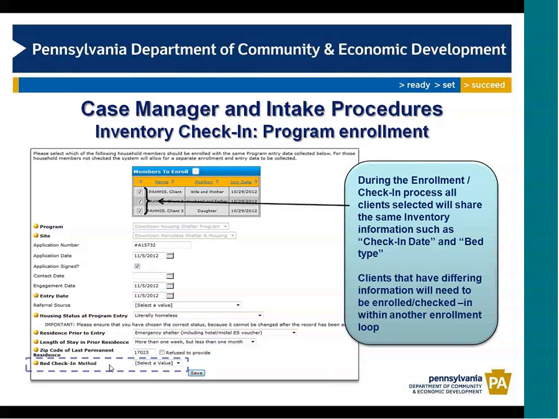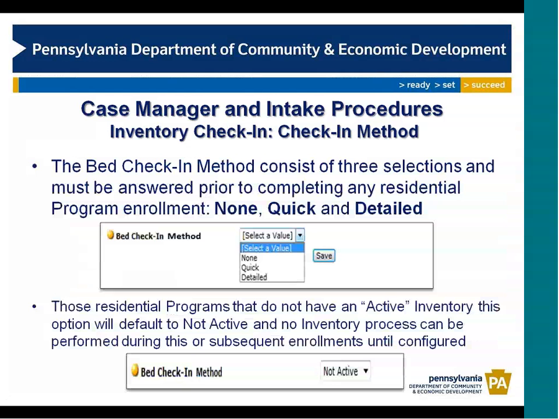Now, the logic works the same way as the enrollment, where you have the household grid up here, and depending on who you check, you can include all clients or one of the clients. The system will continue to loop around during that process. During the program stuff, we talked about how you can share inventory stuff or program enrollment stuff. Same thing is true of the inventory stuff. So you have a lot of flexibility for how you not only enroll people in the programs, but how you check them into inventory. So it goes hand in hand with both of these processes.